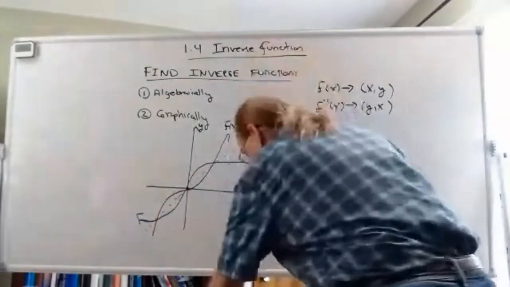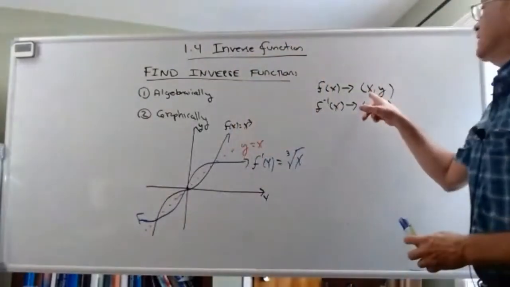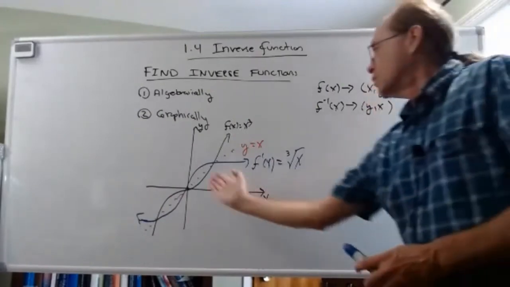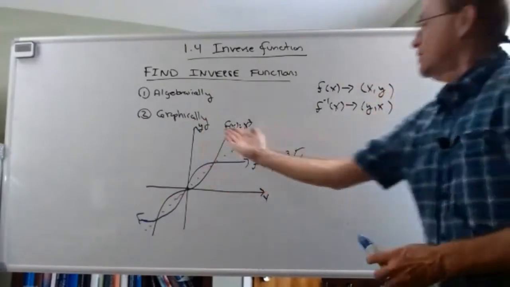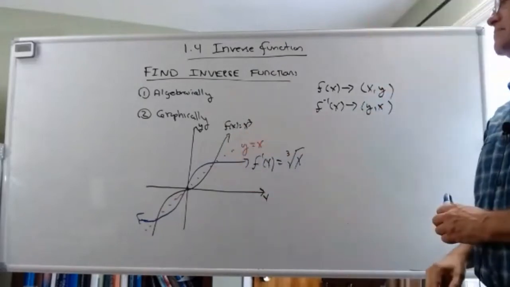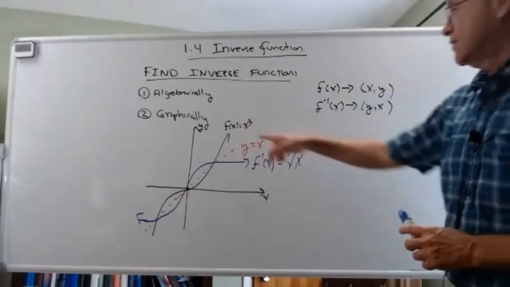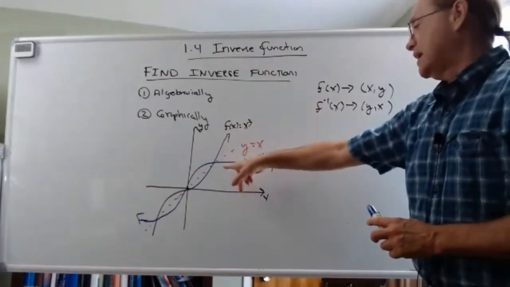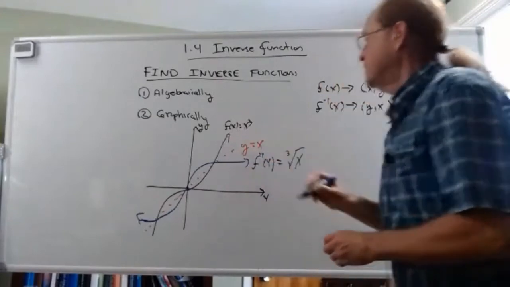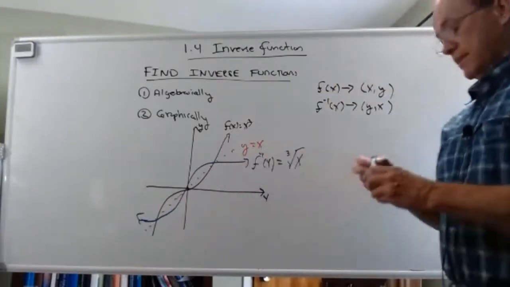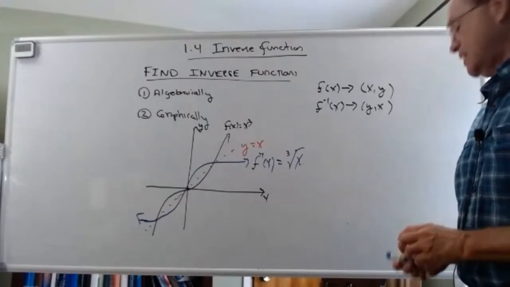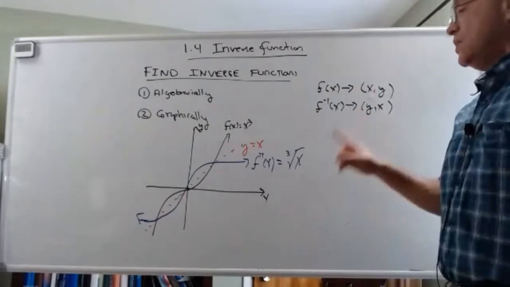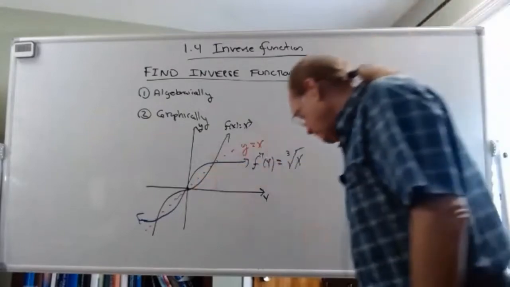And it makes sense, because what are we doing? X is becoming y, y is becoming x. So the x-axis turns into the y-axis and the y-axis turns into the x-axis. And that's very easy to see: a function, f of x, the black graph curve here, and my inverse function, the blue line right there. So that's how you do it graphically. Very simple. Now, notice this is a function. But what if I took something like this?